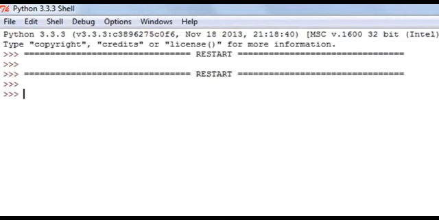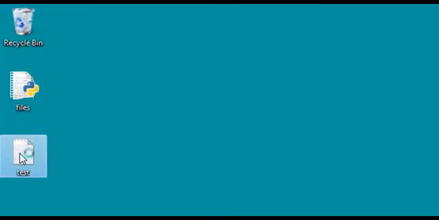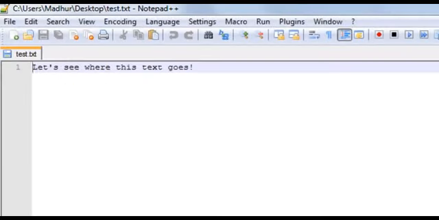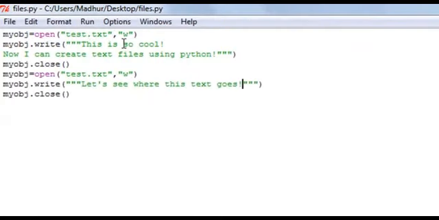I'll execute the file, and I'll go to my desktop and open the test file again, and you want to reload it, of course. I just see the new text. I just see, let's see where this text goes. I don't see the older text, and that's because the new text has replaced the other text. So this text has been overwritten, and if you want to avoid this, all you have to do is change the mode in which you access the file the second time to append instead of write. In this way, we are instructing Python that this text is supposed to be appended to the end of the file, and it's not supposed to replace the content that's already there.